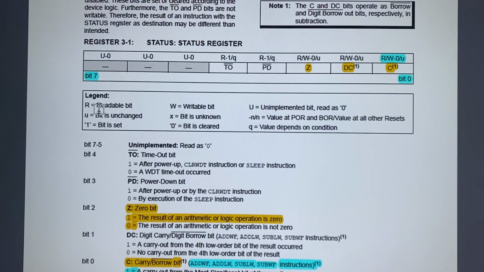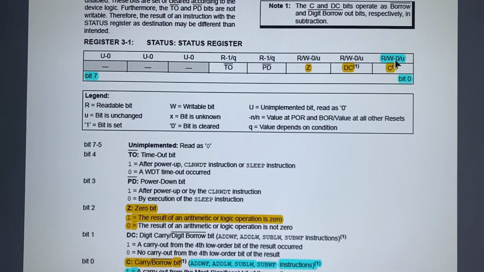So that bit is readable. If you see a W, that bit is also writable. And -0 is the initial state. So the bit is cleared when you power up the micro.